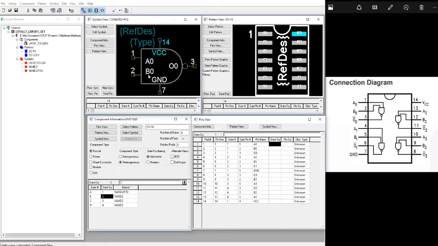Let's tell PCAD that whatever net you assign to pin 1 and 2, if it facilitates that the routing will be better to swap these two pins around, it's allowed to do that. And this is what we specify here under the gate equivalency. So by A0 and B0, we will type in gate equivalency of 1. Okay?